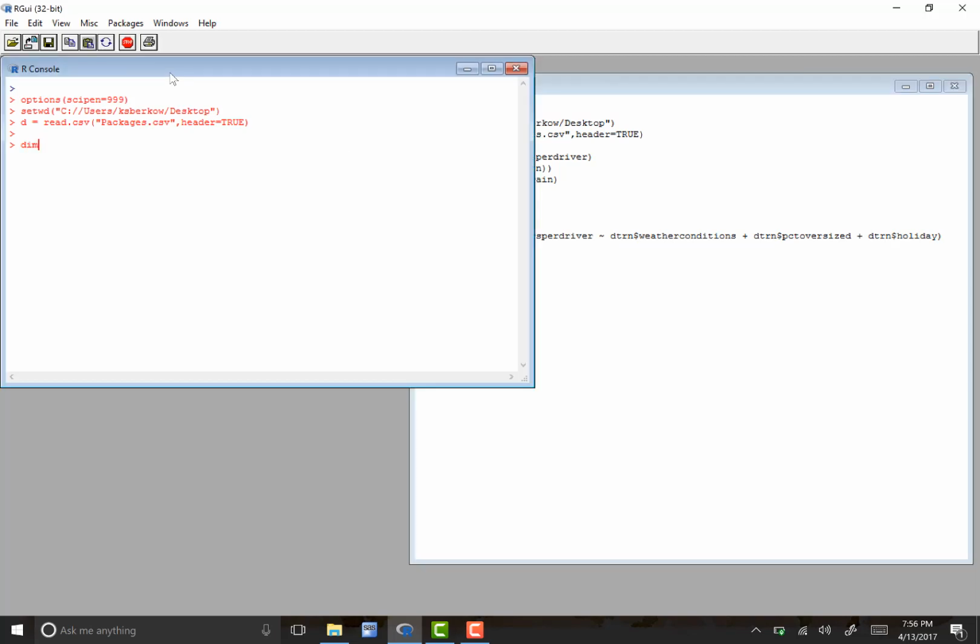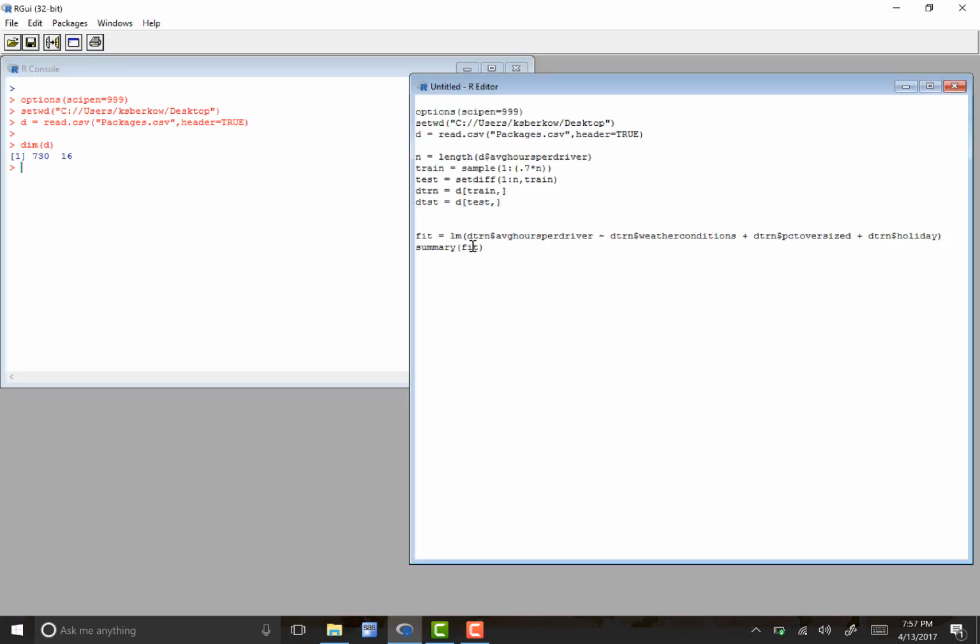Now let's just check how big the data set is. There are 730 observations in this data set and 16 variables that we've measured. Now, I'm going to create a model for average hours per driver, so how long is the day, based on 3 variables.